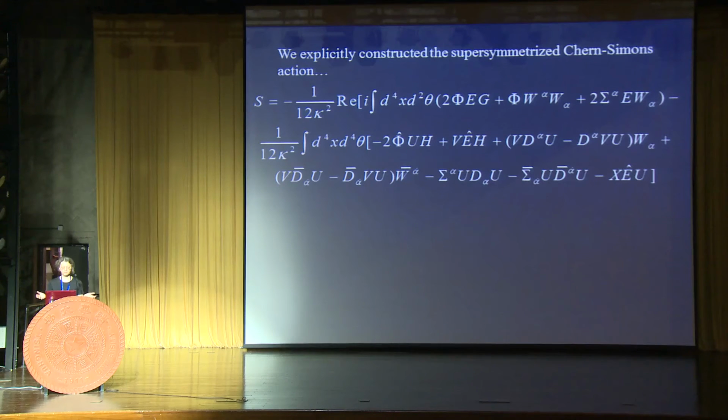This, of course, has only symbolic meaning because I didn't explain what any of the things are. Again, these are all superfields. Definitions are in our papers. Let me just mention so far we have only used in this talk these 2 terms here, but there's also a whole bunch of additional contributions coming from here. By construction, it gives us, once we decompose in components, the complete Chern-Simons term. It also gives the gauge fields in the 14, those coming from the 3-form also work perfectly. But we're still in the process of evaluating all of these, integrating out all auxiliary fields, and so on.